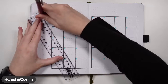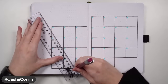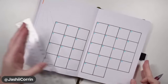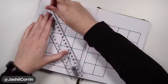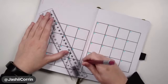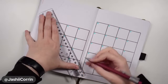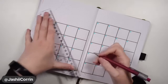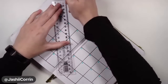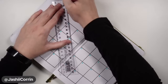You don't have to be as pedantic about things as I am. I'm just a little bit persnickety. Just like things to be quite precise. But when we put our orange and yellow stripes in, or our sunbeams, what we do want to make sure is that we don't have any go over the... I'm just going to buff that one out. We don't want to have any go into the calendar box, so we're going to have to mask the calendar box quite well. But we can do that with some paper and some washi tape. We'll do that in a second.